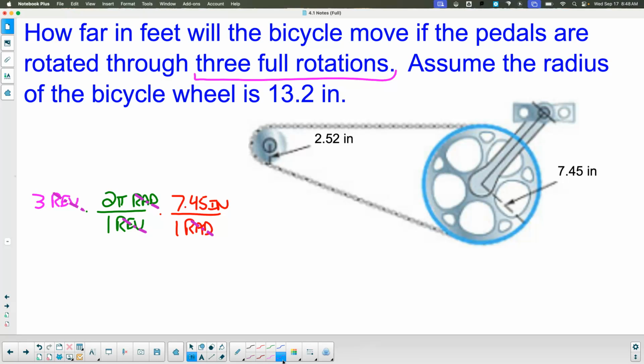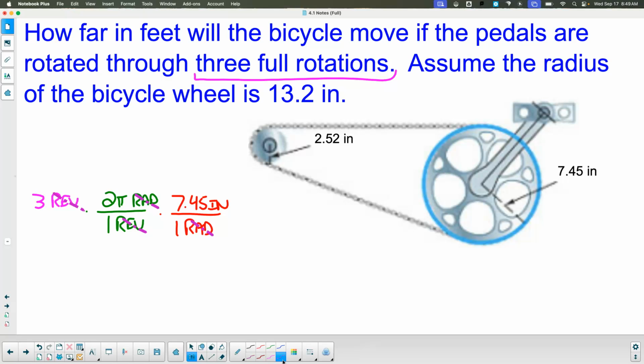Did the chain travel the same amount? So this orange piece right here, did the chain travel the same distance here as it did down here? Yes. Okay? It traveled the same distance. The linear is constant in this scenario. This one can't go faster or slower than this one, and the chain can't go farther over here than it did over here, because it's one chain. Okay? So I'm at the distance that the chain went.